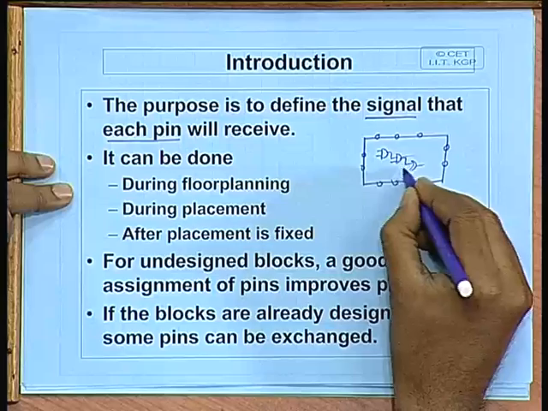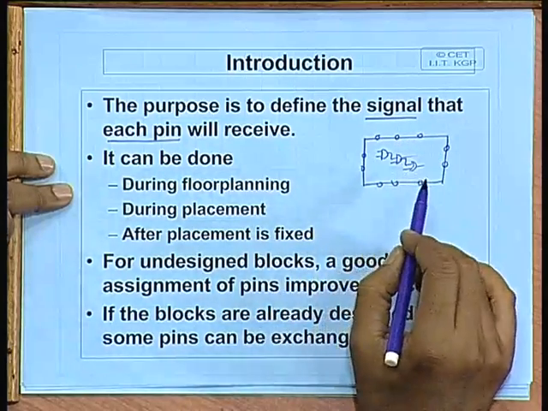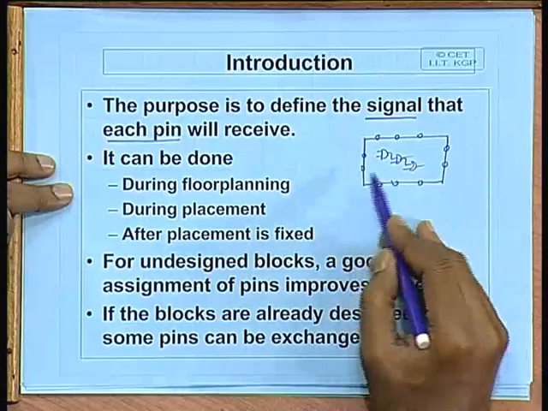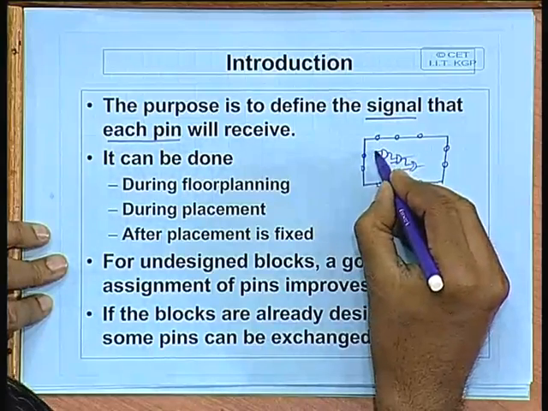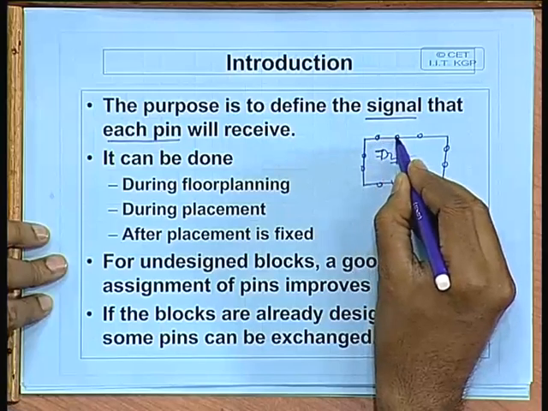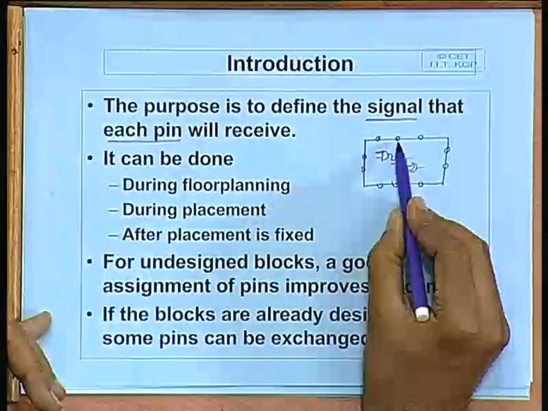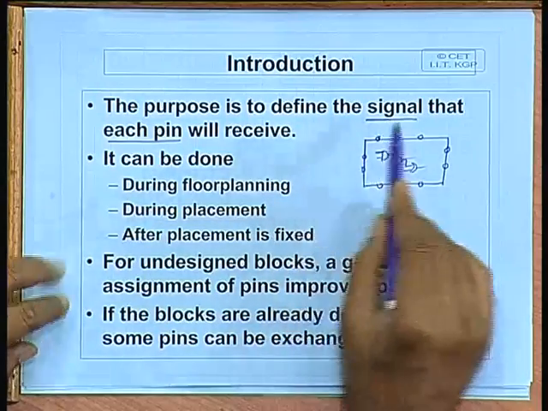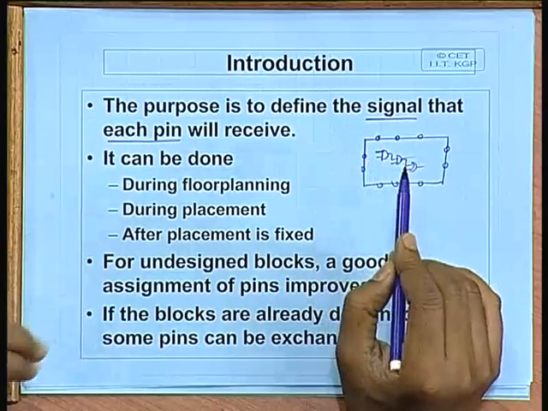Now, which of the signal lines will be connected to which pin? That is essentially the pin assignment problem, because if the block is fixed and pre-designed, you do not have a choice, it is already done. But in case of flexible blocks or wherever you can make this change, you can possibly, for example, assign this input to this gate either to this pin or to this pin. It depends on the interconnection with the other blocks. You try to reduce the routing complexity or the congestion. So, with that in mind, you try to have a good pin assignment. You are trying to assign a signal to the individual pins of a block. This is the pin assignment problem.